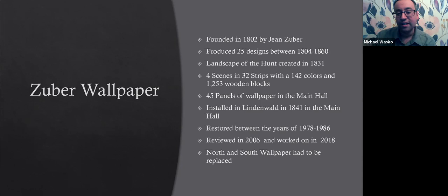As I mentioned before, Van Buren installed it in 1841. He actually covered up wallpaper stencils in the room. At that point in time, they were there for about 50 years, but that's not what he wanted, so he wallpapered right over them. It was a very labor-intensive process to restore the wallpaper because it had over 100 years worth of damage. So the Park Service had to figure out exactly what to do to make this possible.